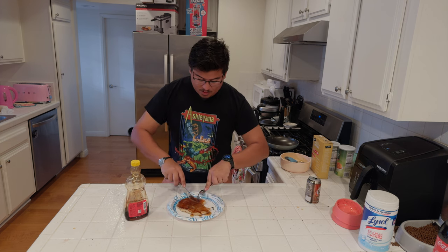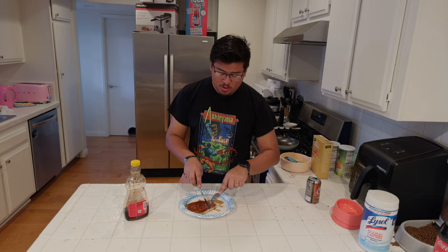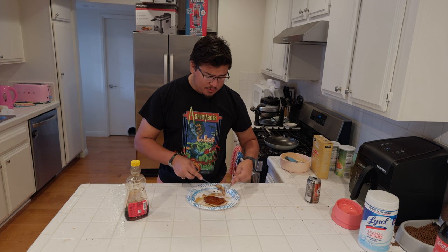All right. What do we got here? Okay. I think I'm definitely tasting the root beer now. Hold on. I can definitely taste that it's much sweeter than a normal pancake would be. I think that has to do with the root beer playing with the syrup, because now I can definitely taste some of those root beery tastes. That is in fact the scientific term. With these few bites I've taken, the consistency is definitely different. The texture is definitely different from a normal pancake. But it's not bad. It's not gross or anything.